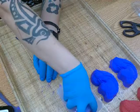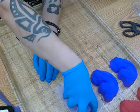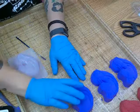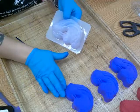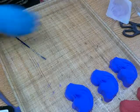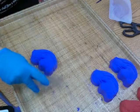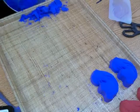And let's see if we can get 3 for 3. And, I don't know. No, I'm not happy. It is actually split down here on the bottom. I kind of figured that was going to happen because I felt it. Oh yeah, that whole thing's splitting off. Just scoop it out.